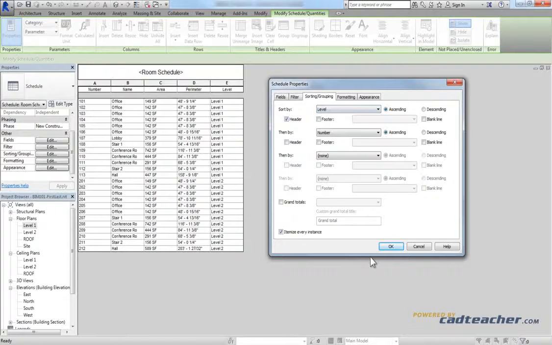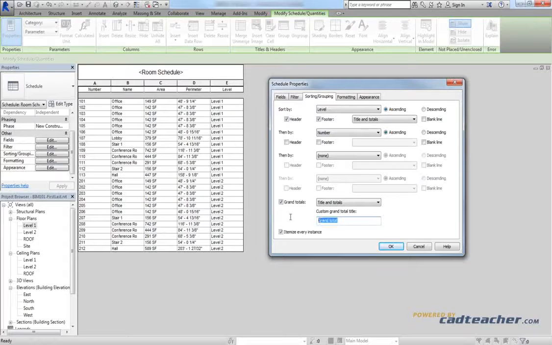So we don't want to do that. But we do want to do it by level, and it'd be nice to have a grand totals of the whole thing as well. So I'm going to click the checkbox next to footer, and we've got 3 things: title, the count, and the totals. For this one, I'm going to change it to title and totals. Then on the grand totals here, we want to check that, and we can say title and totals on this one.